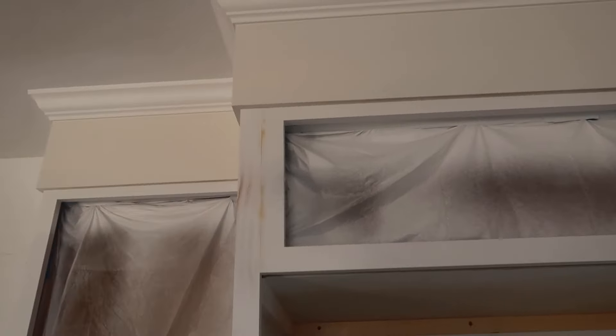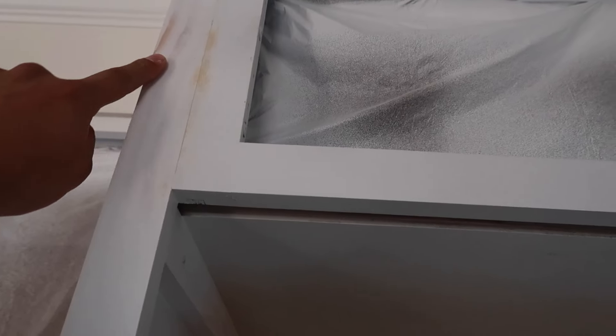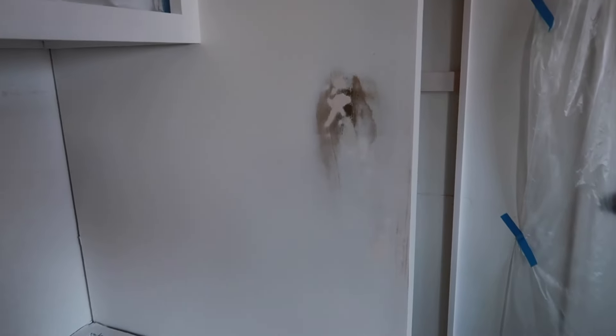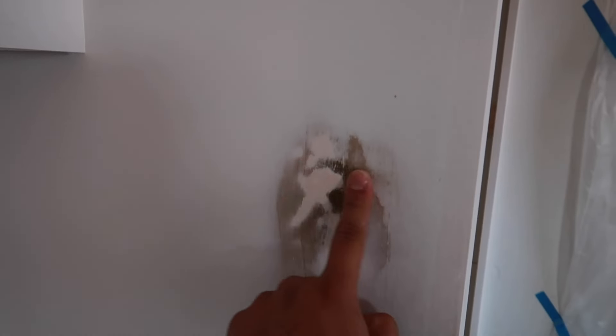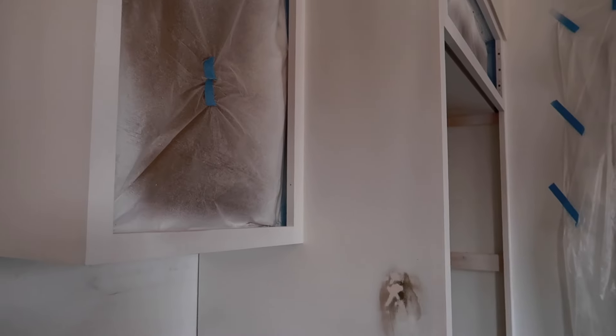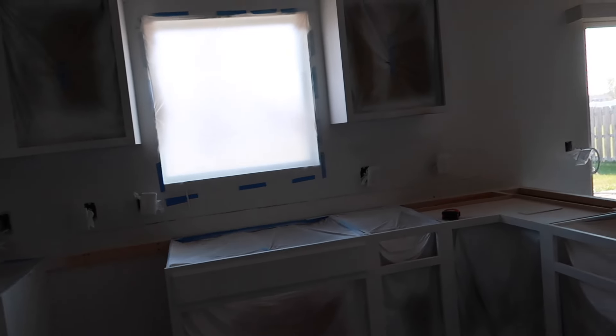There are a few knots and gaps around the face frames of the cabinets here and there — this is already sanded down. I'd started sanding down to paint so I didn't want to go further. This section right here had a splatter; I don't even know how that happened, but I couldn't sand it down any more, so we're just going to leave it. Everything else is pretty good. I sanded everything down and used the vacuum to minimize dust, but I'll still need to wipe it all down completely.